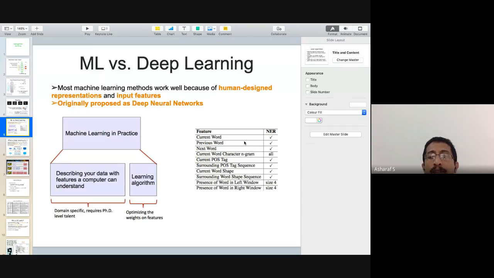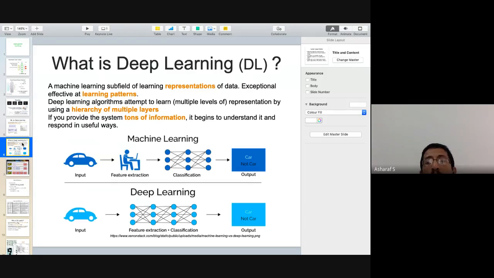In the case of a text classification problem, you say, okay, I'll have features like the current word, the previous word, next word, etc. You can represent a lot of things. And if you want to do email classification, you need to represent well. You may use a TF-IDF kind of representation, or a word vector representation. You presume that you have the right representation, and then you attempt the problem. But in deep learning, you don't have to. You can do representation learning also.